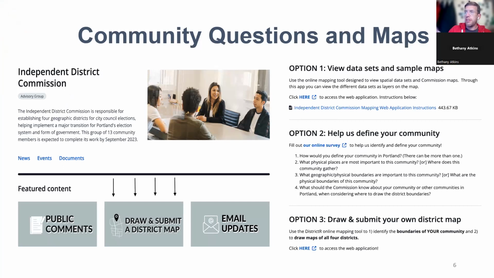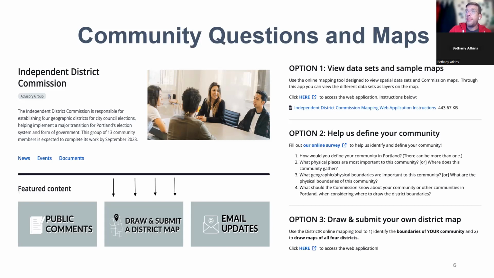This is actually a dual screen, 2 different screens you'll see on the Independent District Commission website, and that's just portland.gov/transition/district commission. And if you go to just the /transition, that is all of the charter reform bodies, so to speak. The whole transition plan is housed in that /transition, and the district commission specific stuff is obviously on the district commission page. And I'm going to drop that into the chat for you right now, just so you can have it handy if you want to follow along at home.